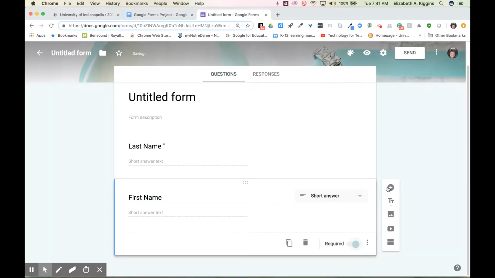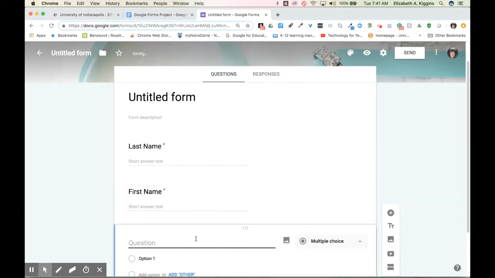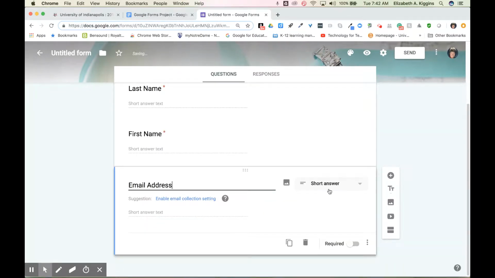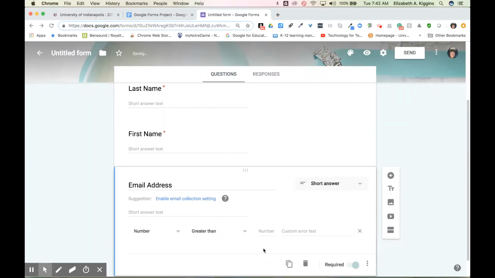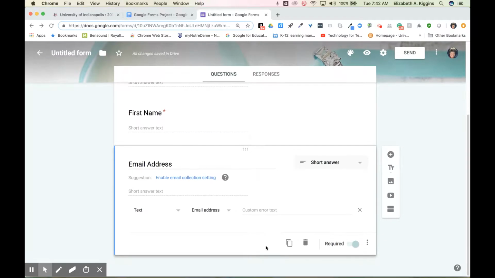I'm going to say that's required. I'm going to add another section, email address. Again, it knows it's short answer. I can make it required, and then I can also click here and do response validation and tell it that it is a text field and that it contains an email address. That will make sure that they at least put in an email address.